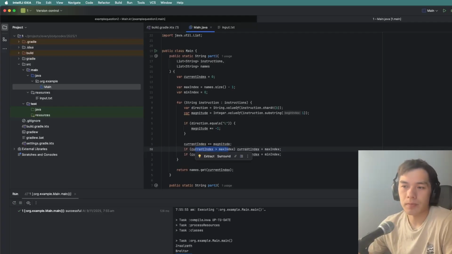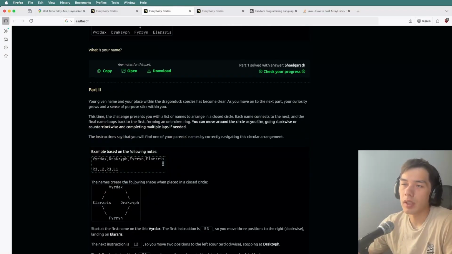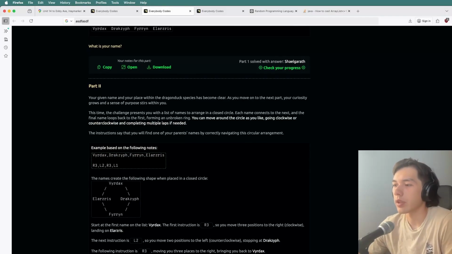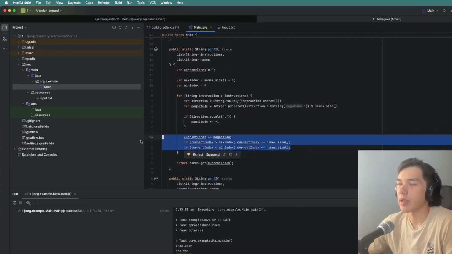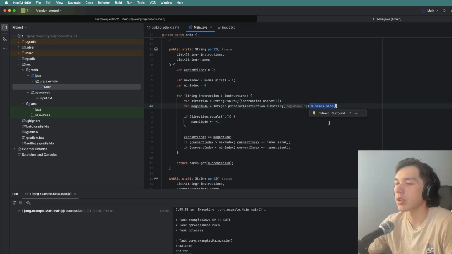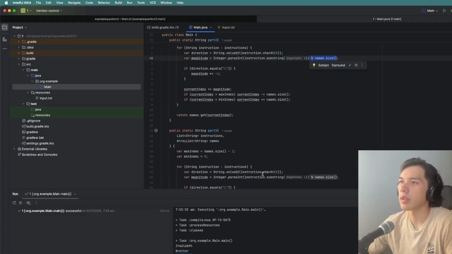Then in part 2, it's the same thing, but if we reach the end, we just loop over again back to the other side. So yeah, we overflow. In the code, it's pretty simple. It's pretty much the same thing here, except once we reach the end, instead of capping it, we move to the other side if we need to, and we use the modulus operator here. So say we move 10 times and the list is of size 10, we know that essentially we stay in the same place, so we don't really have to worry about the modulus difference.